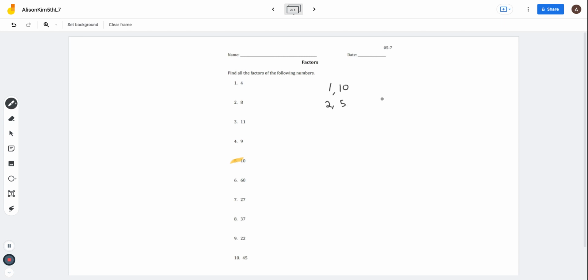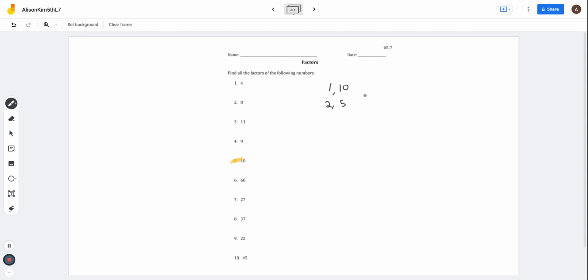And then we're going to find some more. So let's do like 3 times 1. That gives us 3. Okay, we can go higher. 3 times 2 gives us 6. We can go a little bit higher. 3 times 3 gives us 9. Let's try it one more time. 3 times 4, which is 12. And so there's no factor of 10 for 3.